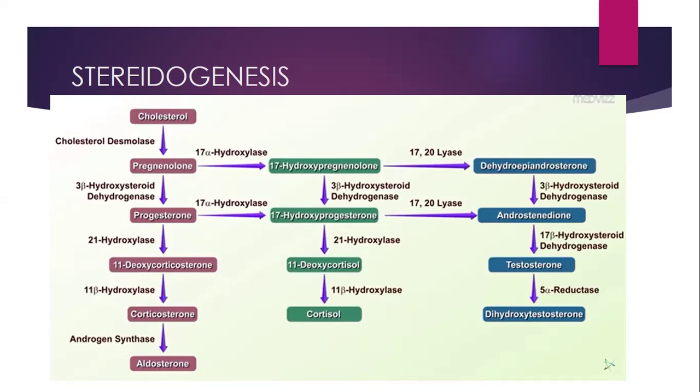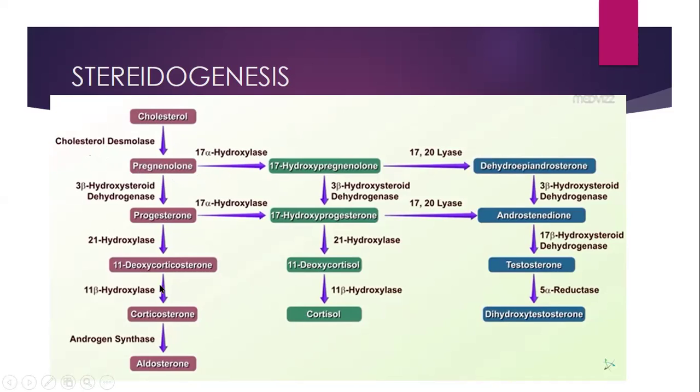So then it will be important for us to talk about the process of steroidogenesis. And this is basically production of hormones from cholesterol. So this cholesterol here can be gotten from the diet, but again, it can be made by the body de novo. Now, the first step, which is usually the rate limiting step of steroidogenesis, is the conversion of cholesterol to pregnenolone. And here we require an enzyme called cholesterol desmolase enzyme.